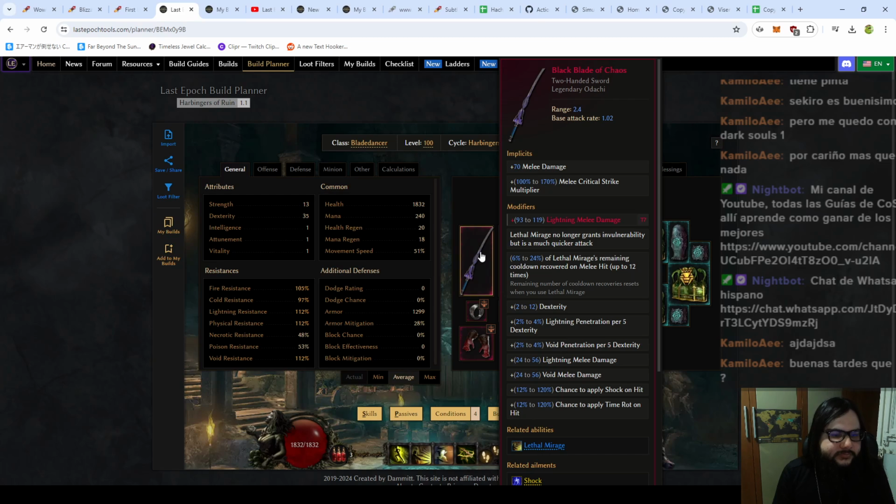Those are all good. The rolls that we care about are, in this case, the critical strike multiplier on the implicit, dexterity, lightning penetration, and extra lightning melee damage. We don't care about shock and hit, time rot, the melee damage, and void penetration. I mean, they will do quite a lot of extra damage, but with all of the multipliers that we have, we don't really care about that one. That's why I also said if you have void resistance shred, you can get it, because we are also doing damage with doom things. Maybe it's a little bit of extra damage for free, and it also helps to stun mobs. Remember, the higher your damage is, the easier it is to stun.